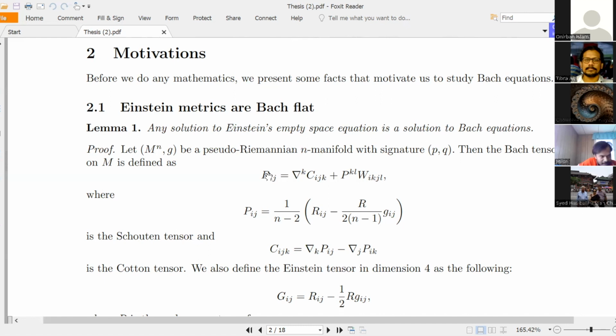So actually what he asked... No, I don't know. Maybe I ask, I don't know, an example. Is AdS space-time a solution of the Bach equation? Yes. Okay, then the Cauchy problem is not well posed. Yeah, the answer is yes. The Cauchy problem is not well posed. So I think you got your answer now.